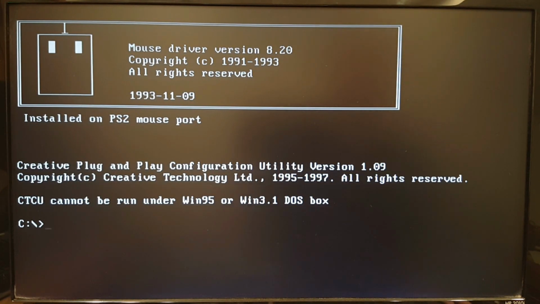Okay, so it is loading everything that we need except the configuration utility because it thinks we're in Windows 95. So I think I'm going to have to do the setver command for that file.